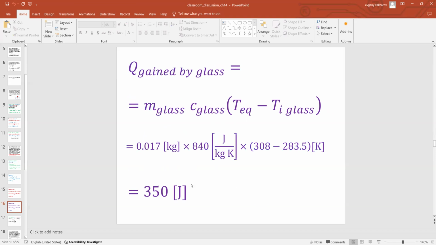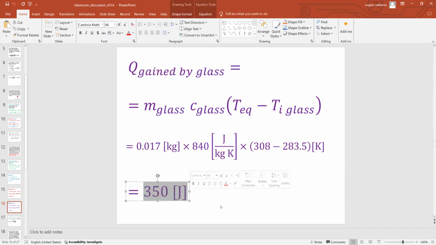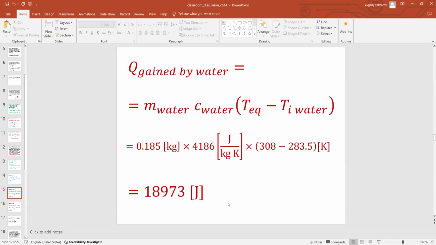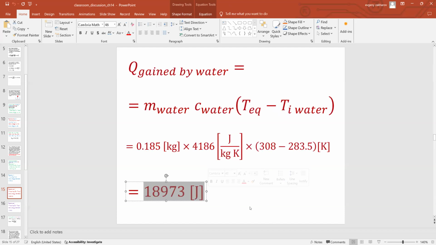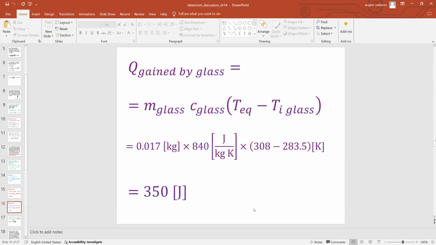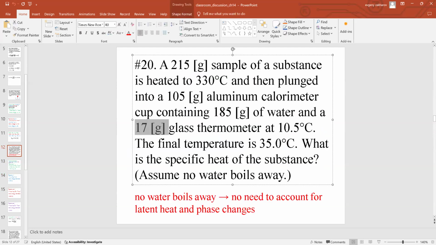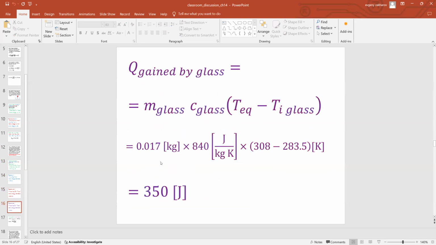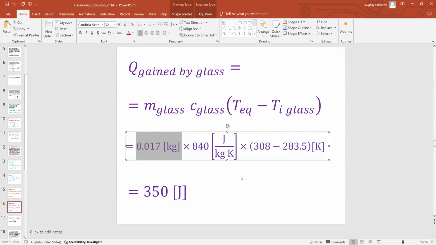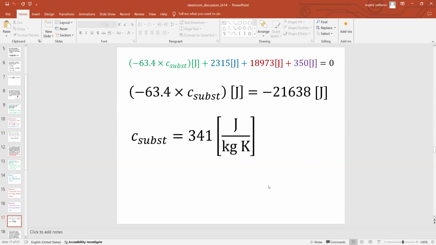And the glass thermometer, I want to point out the overall change in terms of energy balance is just 350 joules. What's 350 versus 19,000, right? There's literally just pocket change. You can ignore it, but we're not going to ignore it. We're just going to include it in our energy balance and get the value for the specific heat of glass. The mass of the thermometer is given as 17 grams. So convert those grams into kilograms because we're doing System International. And once again, final temperature, take away initial in terms of Kelvin. Do the math, you will get 350.